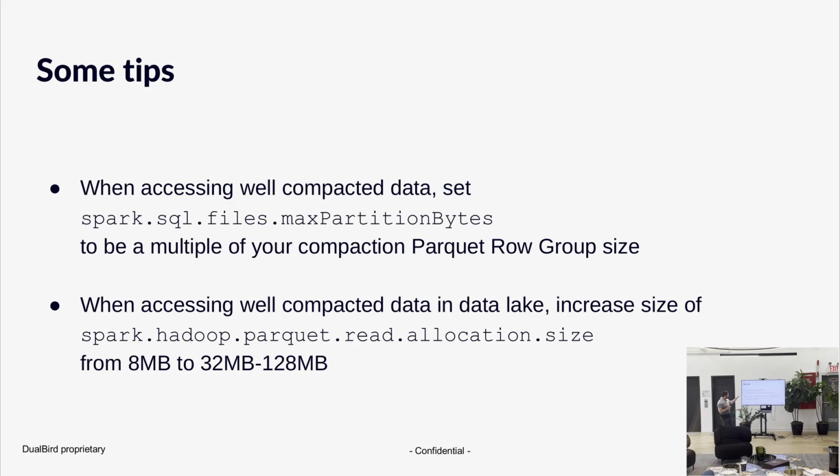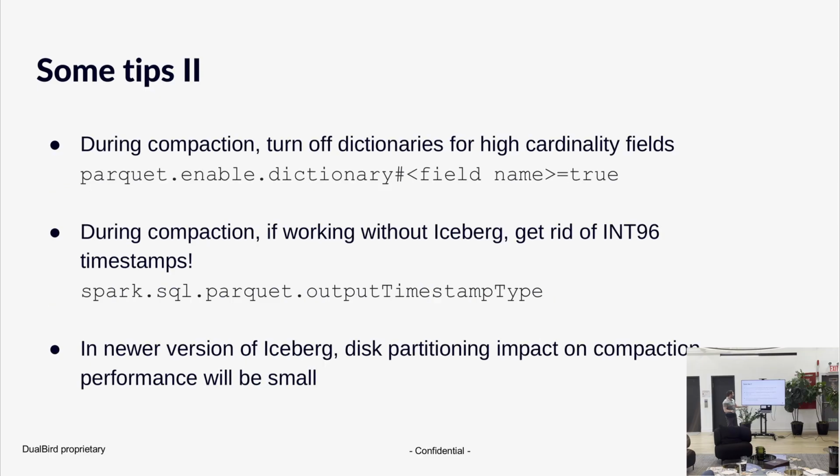A few more tips. Don't want to spend too much time on this. If anybody wants, I can send you the slides later. There's a bunch of other configurations that you should also be changing as you compact. Otherwise, you might lose a lot of the advantages of why you compacted in the first place. So for example, if you don't change this, you might end up with a lot of empty partitions if the row group size is actually bigger than that configuration, which by default is also 128 megabytes. If you don't change that, you might be blocked on smaller S3 accesses, even if you can do larger accesses. There's more tips. I'll send it later to anybody who wants.